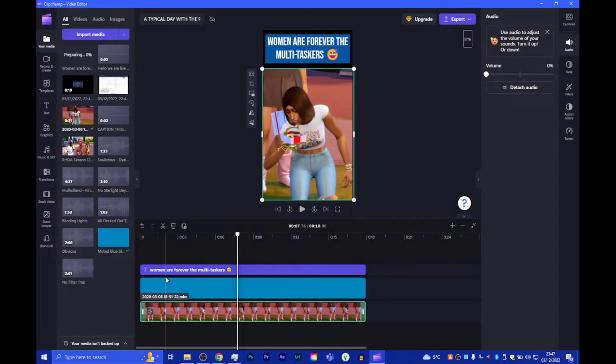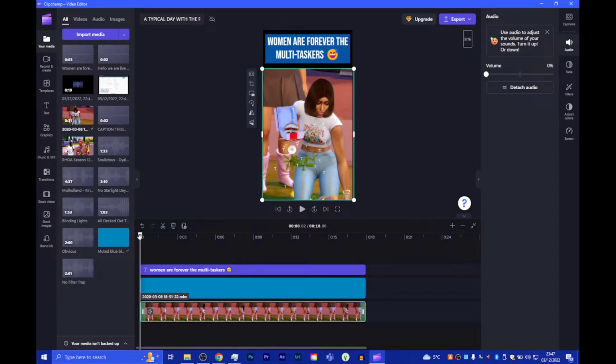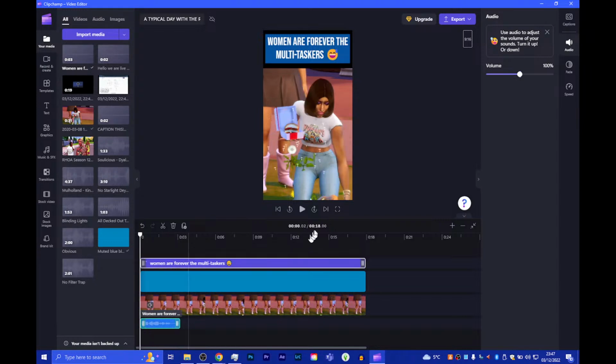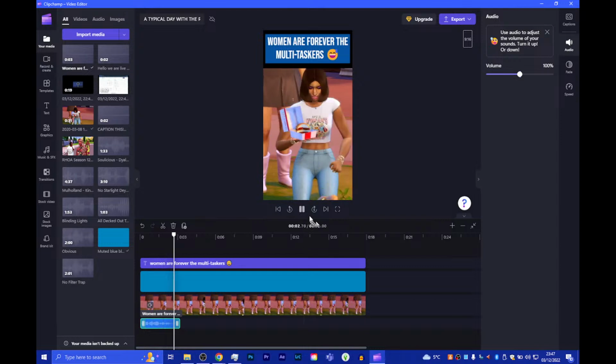Okay, save to media. So it's going to start uploading it, and when it's done, I am going to bring that cursor all the way to the beginning. The reason why I'm bringing it to the beginning is because I'm going to use the plus, and then it's going to add it to a new timeline at the bottom. Because it's audio, it will never come above the footage. It'll always go below the footage. And so now I can just press play to test it out.